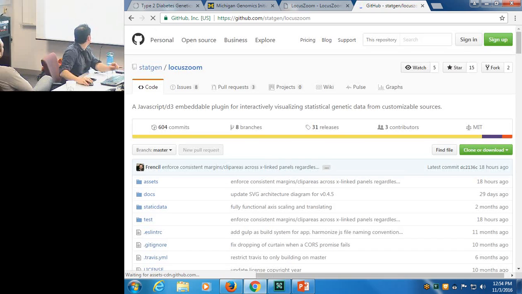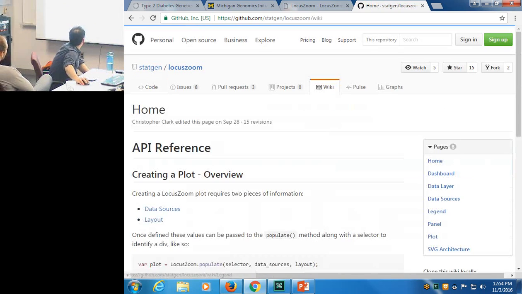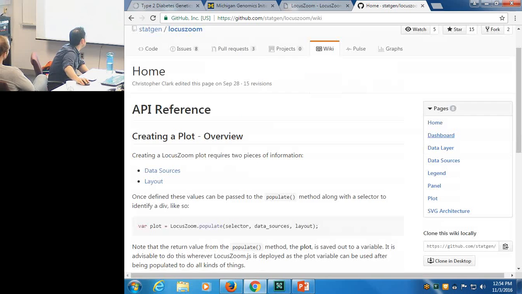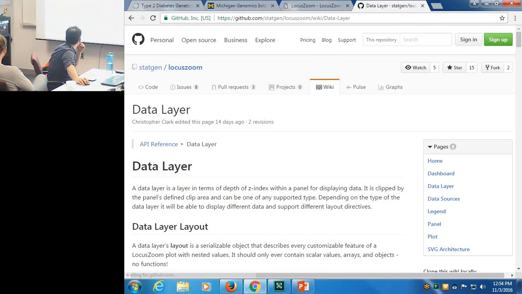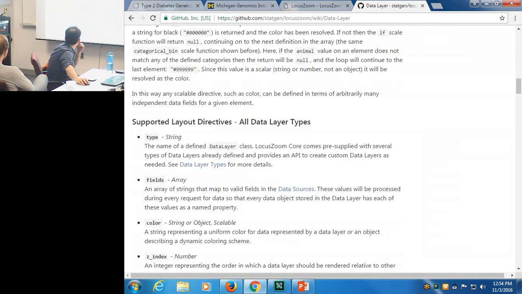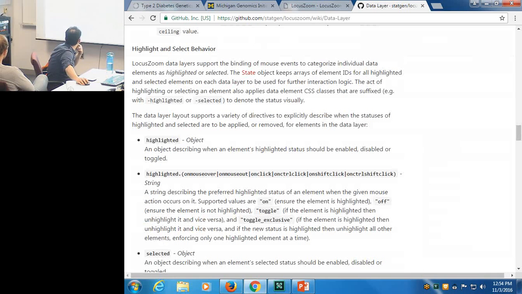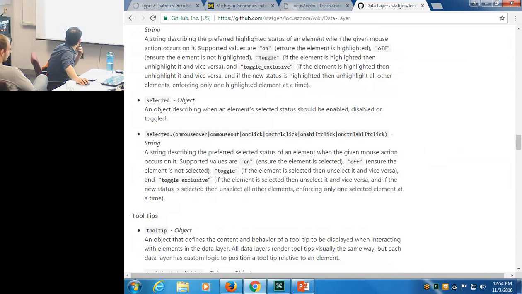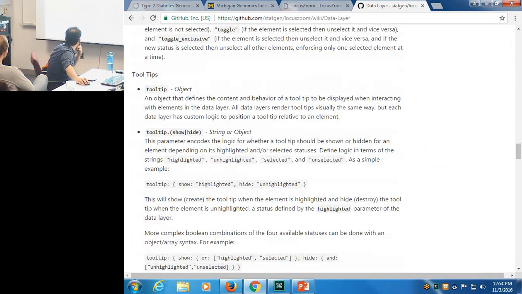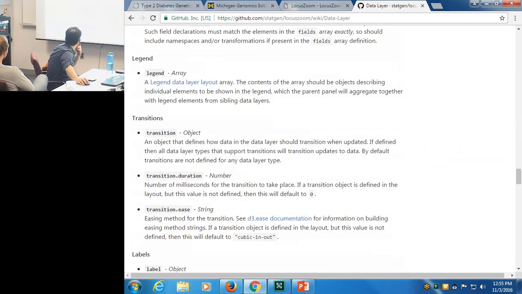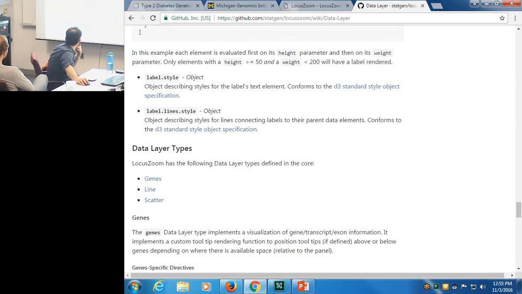I guess I'll start with the documentation, that would probably be best. This is the documentation for the data layer stuff: highlight and select behavior, tooltips, etc. There's a legend, labels, the interactivity.